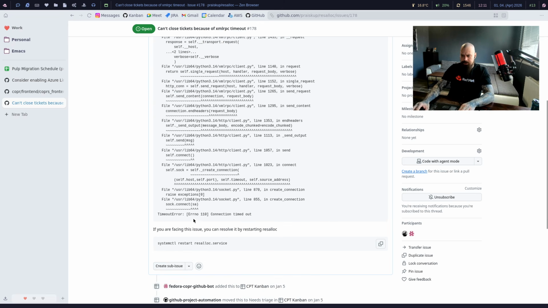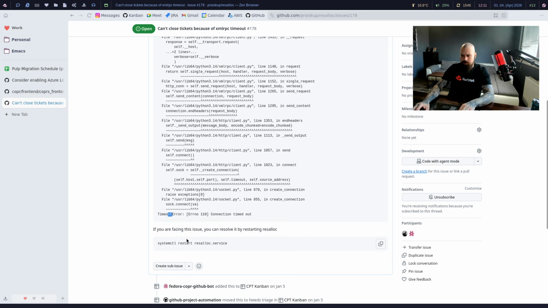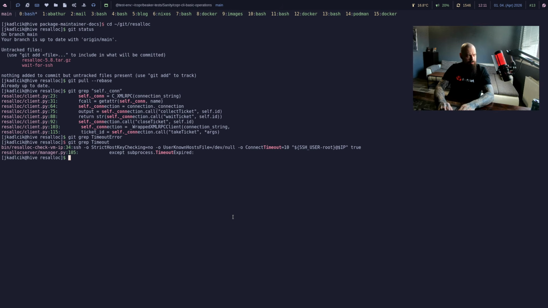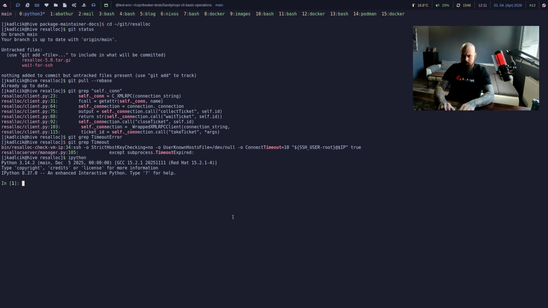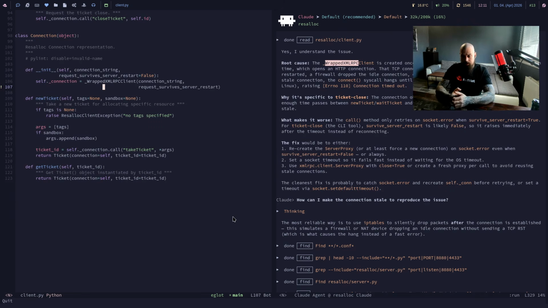Do we have it? Or is timeout error an actual Python exception? Timeout error. It is actually. LOL, I didn't know that. So okay, this is an actual Python exception from the standard library that is being called.